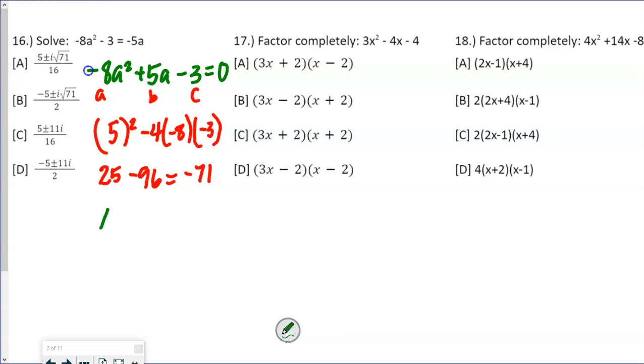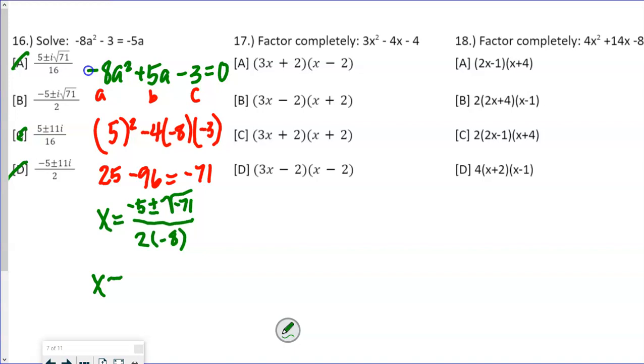So now we're going to put this in the formula, negative b. So we've got negative 5 plus or minus the square root of negative 71 over 2 times a, which is 2 times negative 8. Okay, pause right here now. So we got a negative 5. So do y'all notice that? We can cancel out a and c, right? Because neither one of those have a negative 5. And what else do you notice? 71. Do y'all notice 71? Okay, so I do too. So let's go ahead and finish this because I'm pretty sure that that's our answer, b up there, okay?